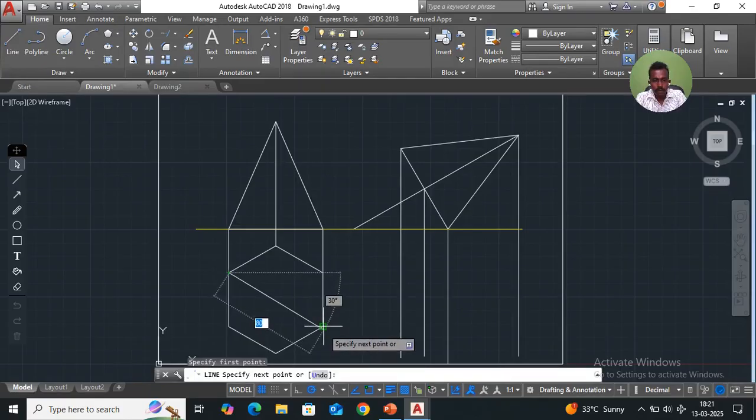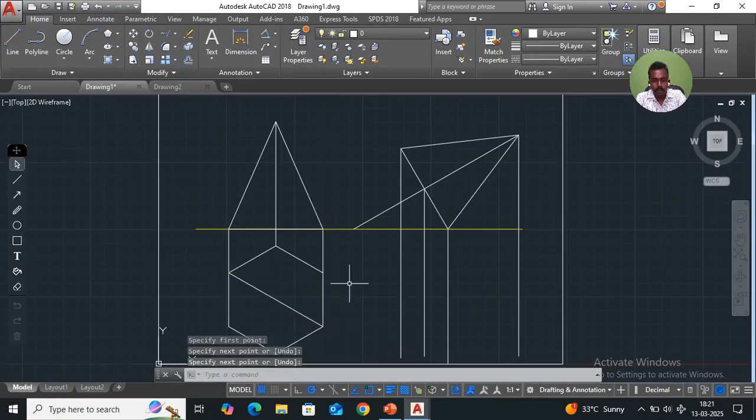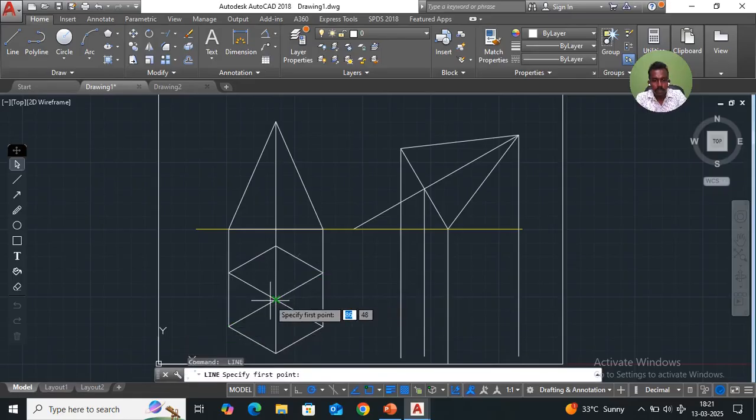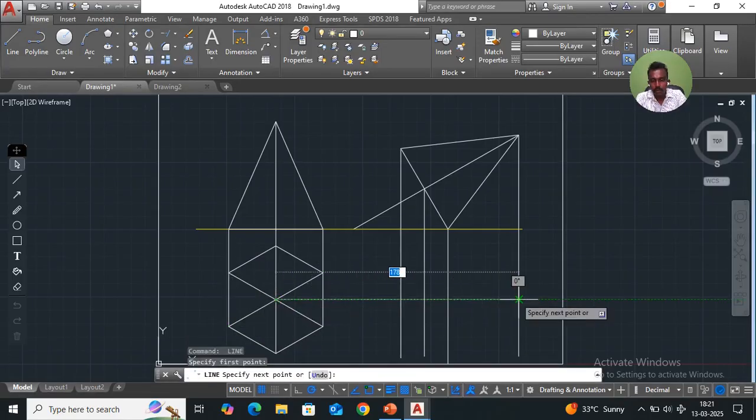Then join these corners, these corners also. From the center to the die line. Here to here it is enough. Here to here is also enough. Here to here, then here to here.